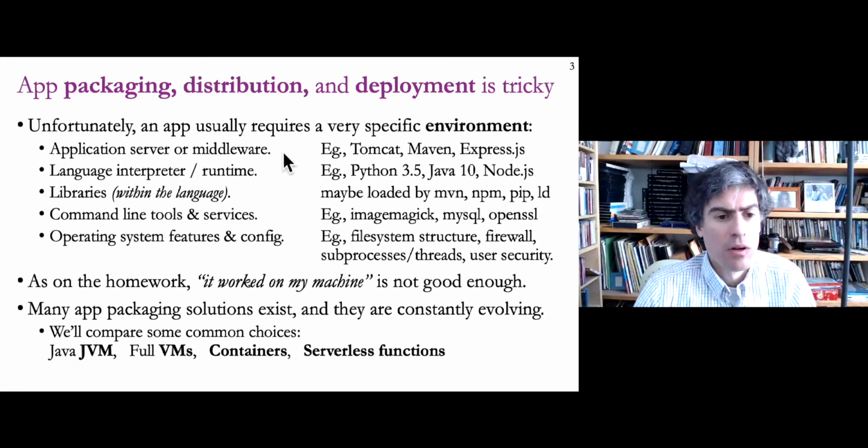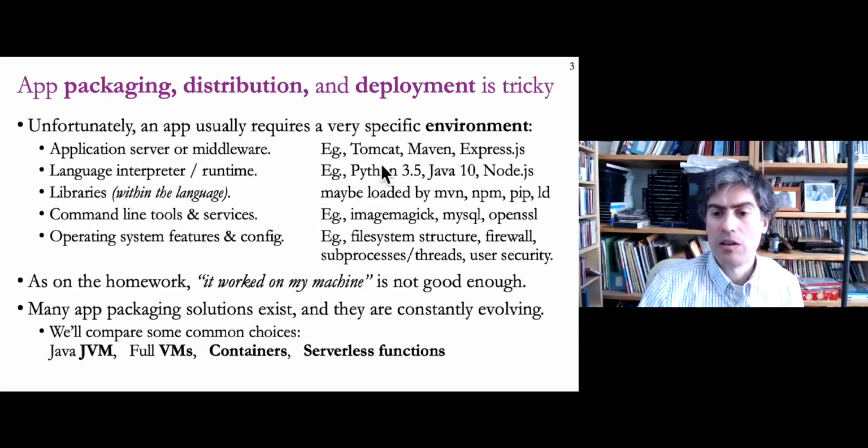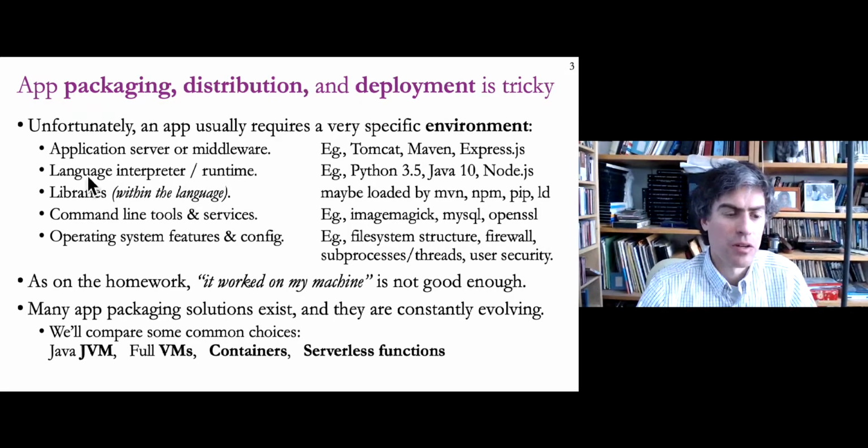First of all, if you're talking about a service, usually there's some kind of a server, a framework, or a middleware that runs your code. Examples of that are Tomcat, Express, or Django, and web servers like Apache. There might be code that compiles or interprets your language, or is the runtime system for your language, for example a certain version of Python or a certain version of the Java virtual machine. Node.js is another example. Depending on what language you're using, you need that additional code to be there to run it.